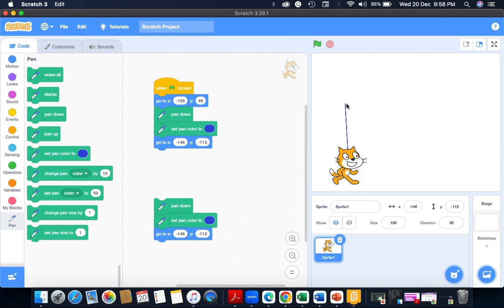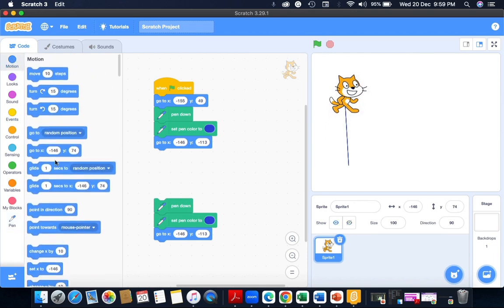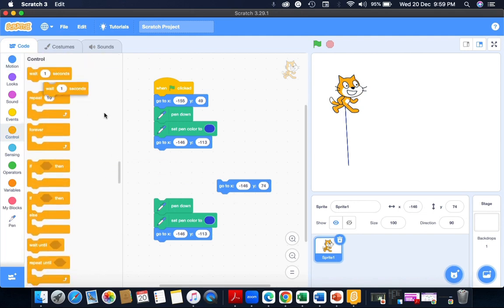I want it to go up again, so I would take it up, and then go to motion, and then pick this, come to control, tell it to wait for 1 second, and then use this.